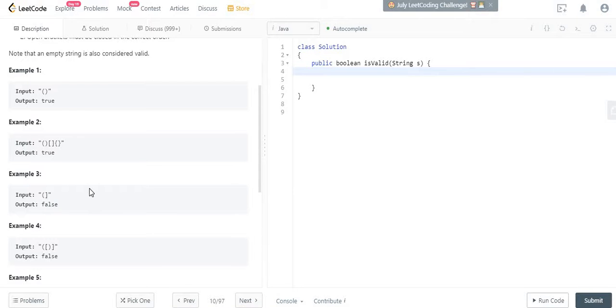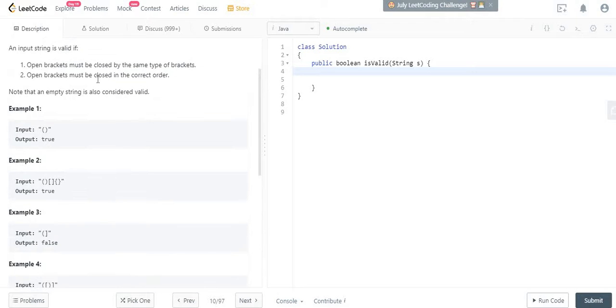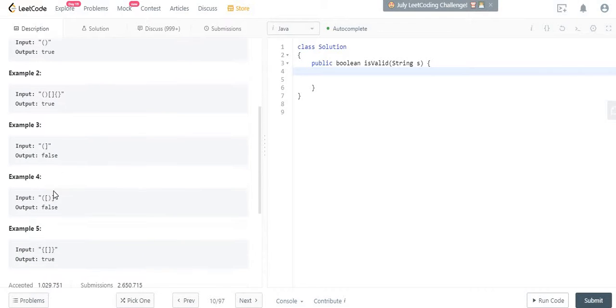Coming to the next example, both the brackets are not similar, so it's returning false. In example 4, though we are using all kinds of brackets, it's not satisfying the condition that it's in the correct order. When I open a round bracket, I need to close the round bracket, and only then can I open using either square braces or curly braces.